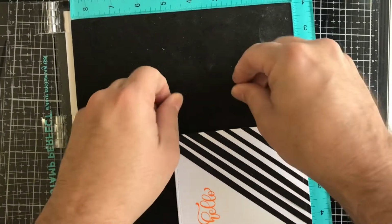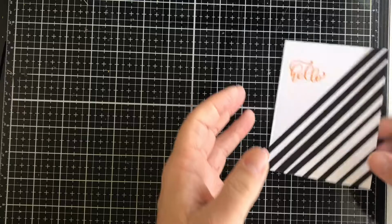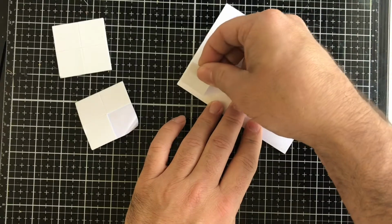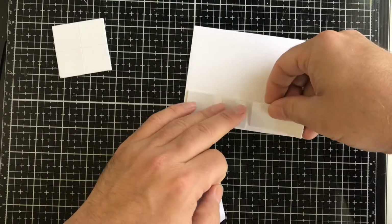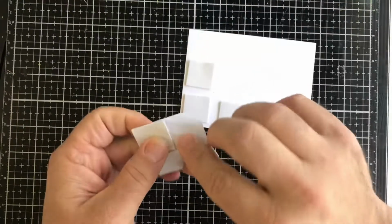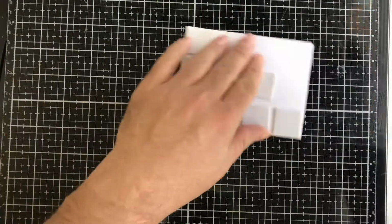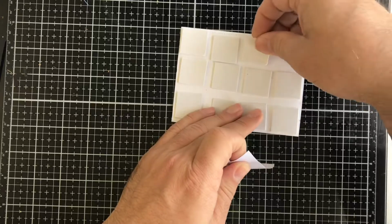Now that we have our stamping done, I'm going to adhere my foam squares onto the back of it, because next we're going to be doing our flowers, and I don't want to squish the flowers by turning it over and putting it on those foam squares. So let's do that now. I'm very generous with the foam squares because I have a large stash of them. Got this one, and then one more, and then we can start putting our other elements of the card on here.